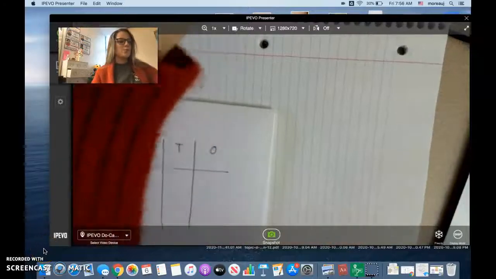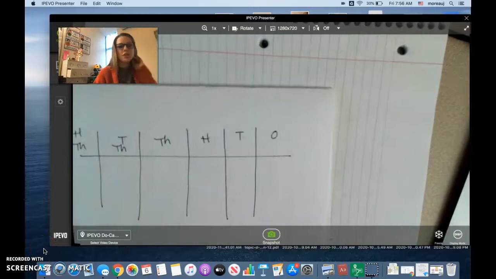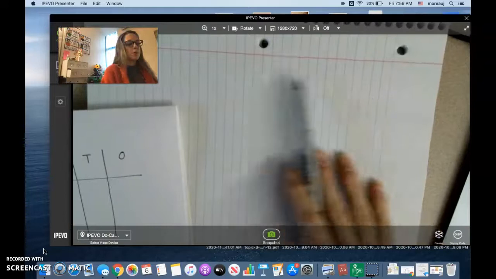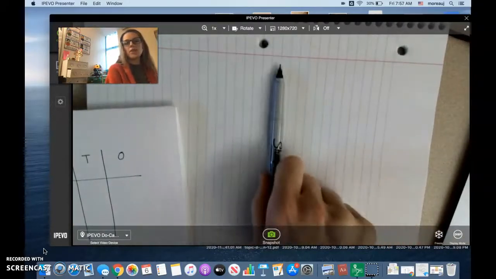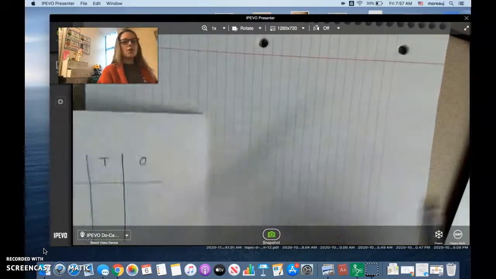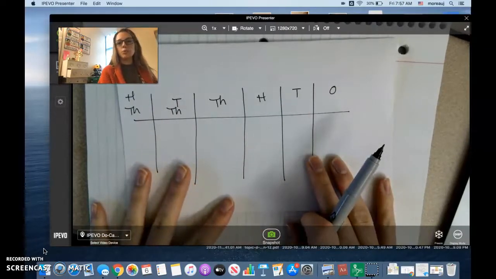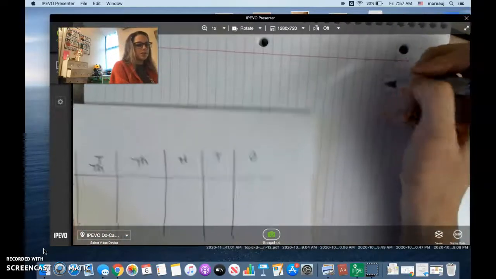Morning and happy Friday. Today in math, our goal is to subtract using our place value knowledge, and we're going to be decomposing or regrouping more than one time. One strategy that you can use to help keep your numbers organized is a notebook with the lines facing vertically so that you can use them as place value guides. Another great resource is a place value chart, and you could always use your whiteboard marker and eraser. I have it on here because it's just easier to see what I'm projecting.